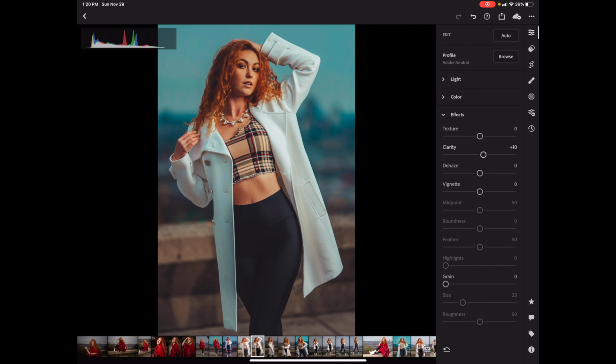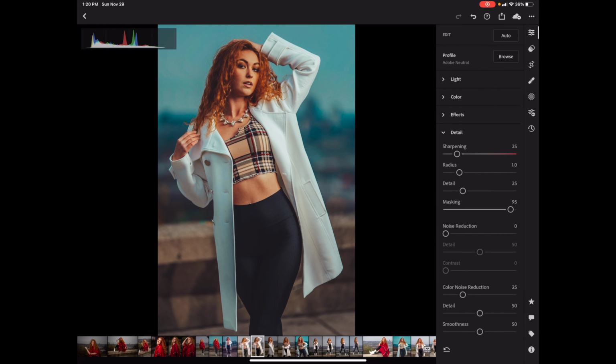Then I always bump my clarity up to 20. Like I said, this is just a phase 1 edit for me. All the softening of the skin and skin retouching, I do in Affinity Photo. So I like to mess with the clarity and sharpening as much as possible here, because that's when I'm going to go in and do all my skin retouching and soften the skin in Affinity Photo. So all this is just minor stuff. I just know it off the top of my head; I've been doing this for so long.